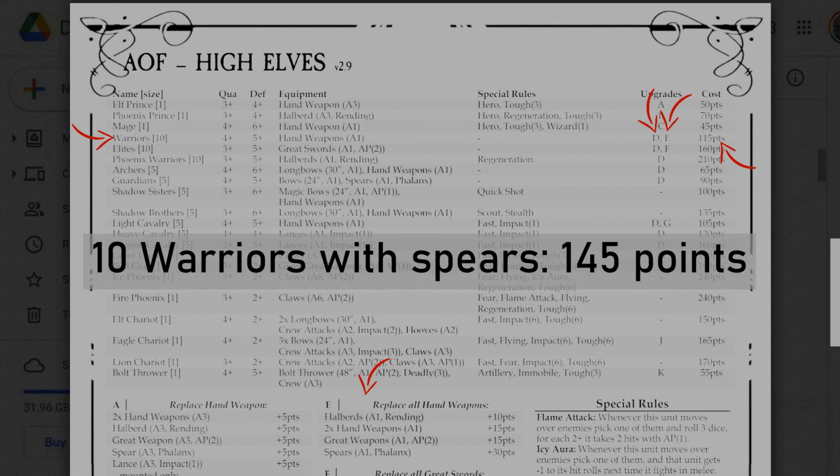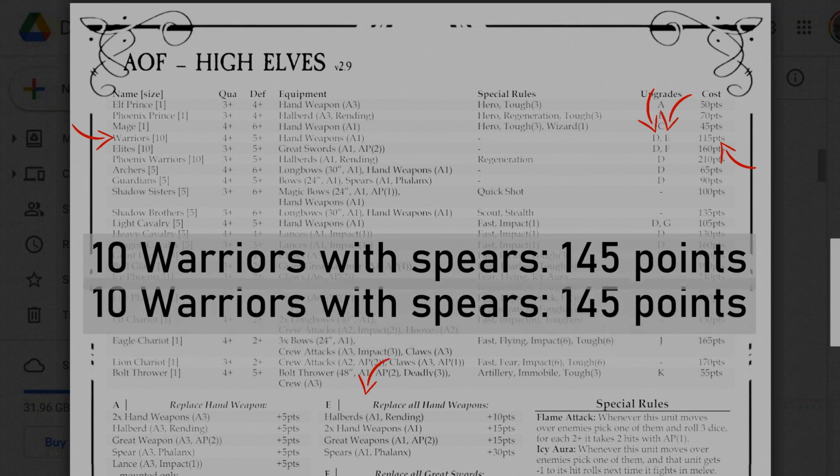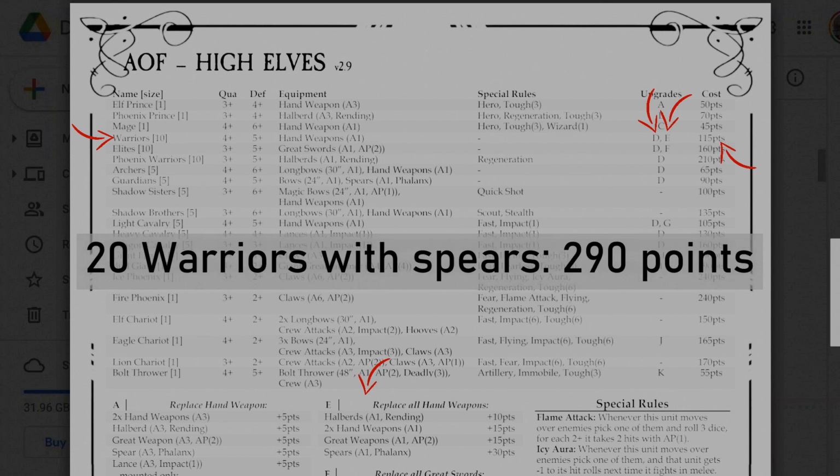10 spearmen won't last very long in the field, so let's say we want to bump the unit size to 20. We just need to get another block of 10 with spears and put them together into a single unit. But bear in mind you can only do this if they are all equipped in the same way, so you can't have a unit where half the troops have spears and the other half have their basic weapons. So our unit cost is now 290 points. List D gives us some further unit upgrades. A sergeant, banner and musician, which all give them a boost in close combat. I'll pick all 3, and the unit cost is now 315 points.